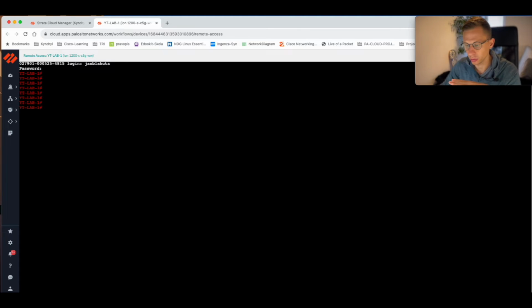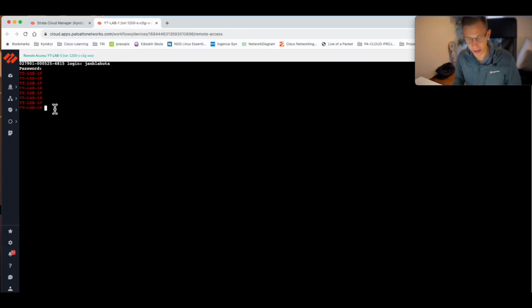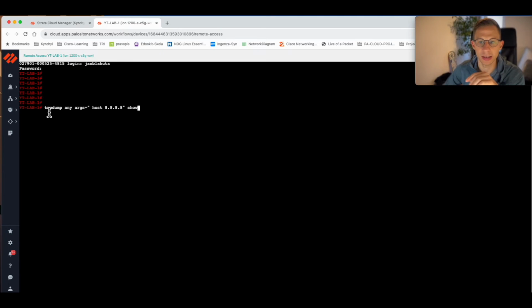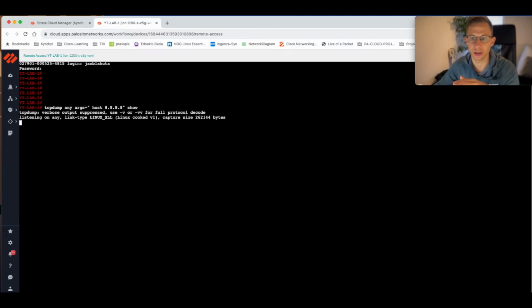Now I will show you how to do a TCP dump if you're searching for the packets on your device. The first one I will show you is searching just for the packet on any interface. So the command for it is tcpdump any, where any means any interface. And then here is the argument for searching for the host. So in my example, I am searching for 8.8.8.8. I set it up as my DNS server, so theoretically we should see some traffic on our screen.